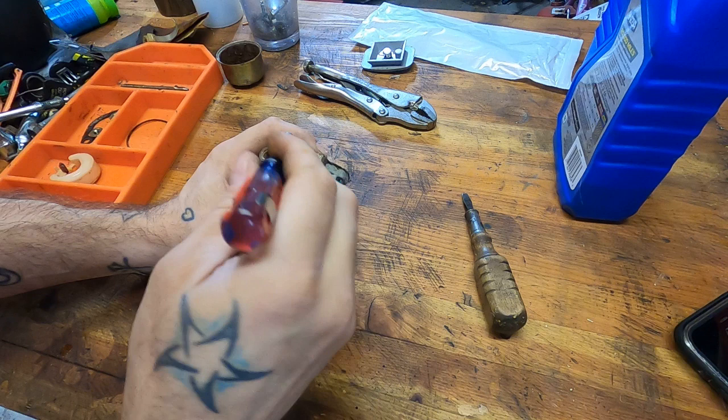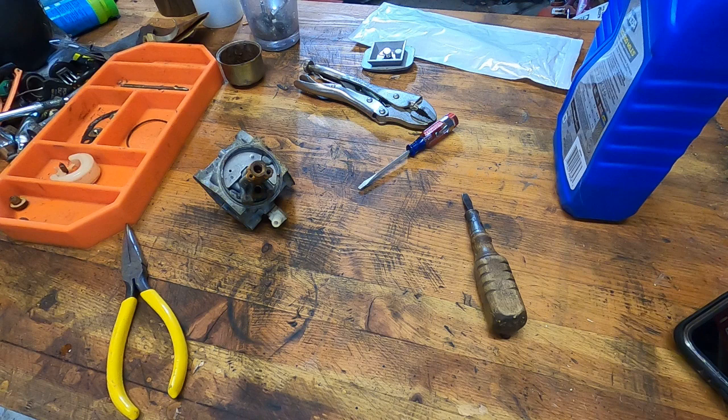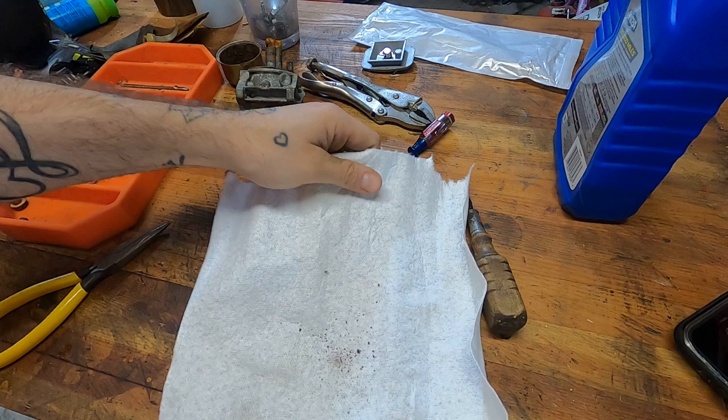We're actually breaking up. Look at this. You see this? This is what I'm about to dump out. This is all crust that I just broke up off that main jet. See that? So, I mean, there's no wonder this thing didn't run.